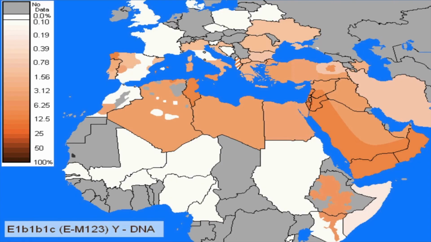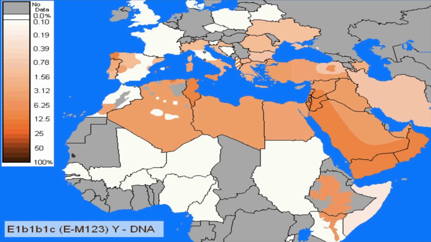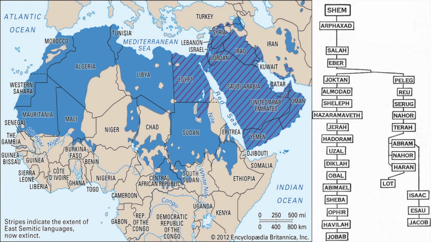It is quite extensive. So here is just one map showing one branch of haplogroup E, E-M123, and there are various branches of haplogroup E. Keep that in mind. I'm just showing you one branch, E-M123, where you see a very high concentration, specifically starting from the Levant, going down to the western part of Arabia into southern Arabia, and then you see it all the way in parts of Anatolia, Iraq, and Syria, even in Iran. So yes, there's definitely E in the Middle East, and it kind of fits with the Semitic language map. If you look at haplogroup E and look at the Semitic map, there's a perfect overlap. You can really see how the people are one and the same.